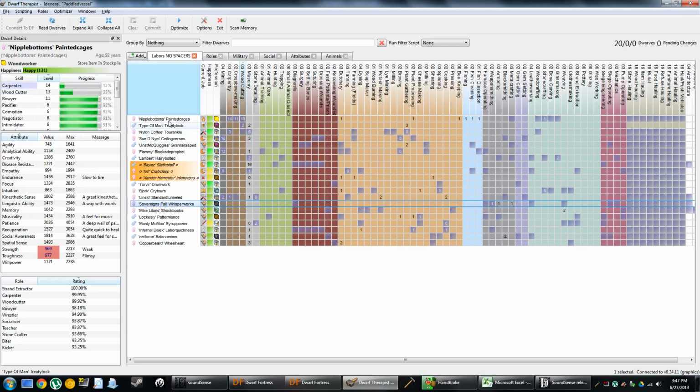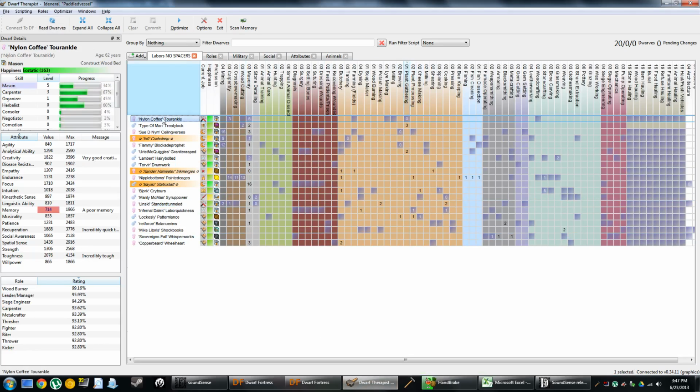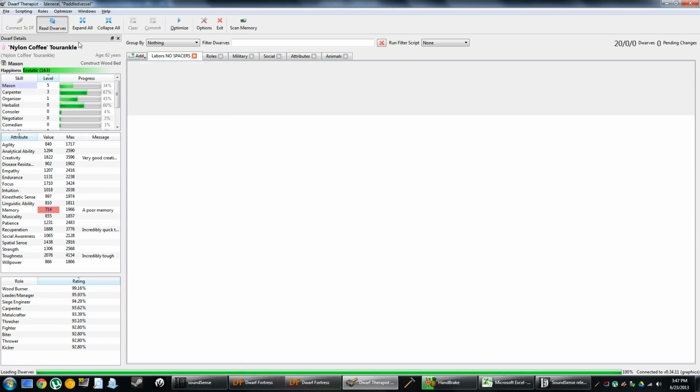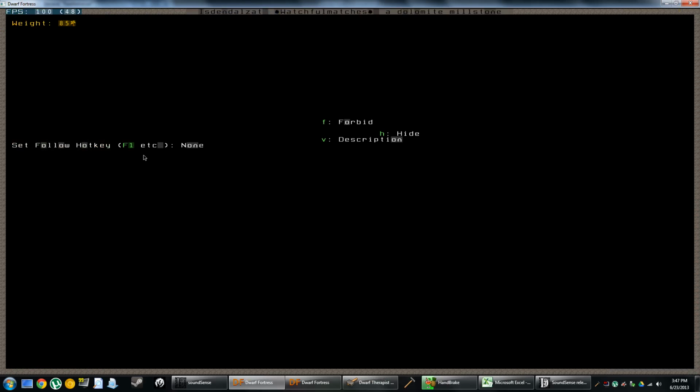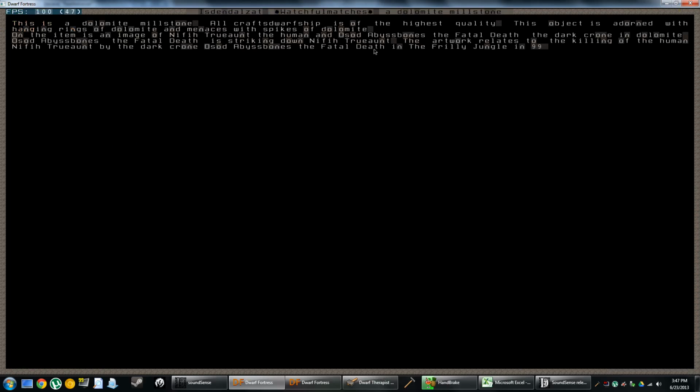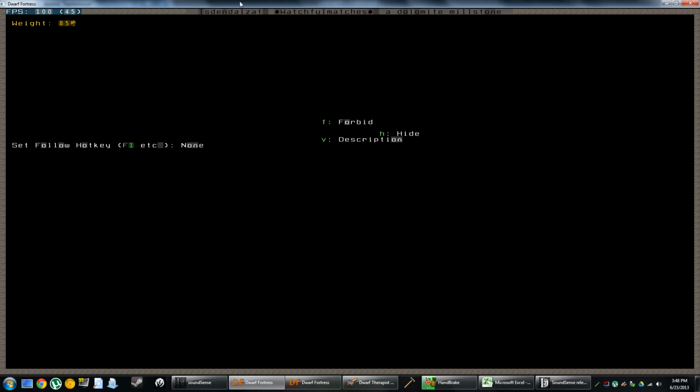So, let's check our herbalist. I want a dedicated herbalist as well. Plant gathering. Nylon Coffee. Wait a minute. Who made this? I don't remember how to do it. How do you see who made it? Oh wait, that's Dwarf Therapist, that's why.